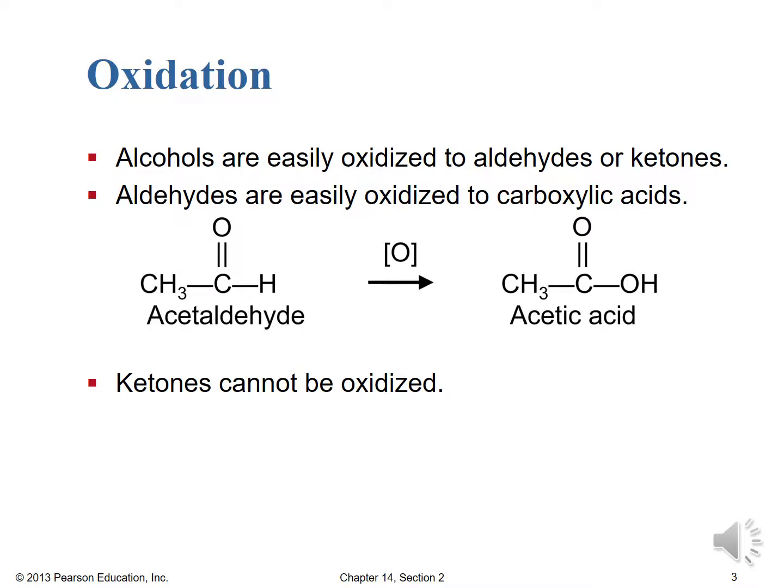If we think back to the previous chapter on alcohols, we said that alcohols are easily oxidized to aldehydes or ketones. Again, you have to be careful. If you're very aggressive in your oxidation of the alcohol, you might end up with a carboxylic acid, because as we see here, aldehydes are easily oxidized to carboxylic acids. So we have acetaldehyde there in the presence of an oxidizing agent, a fairly strong one, will give acetic acid. It'll give the carboxylic acid, which involves an oxygen in addition to that hydrogen off of the carbonyl carbon.